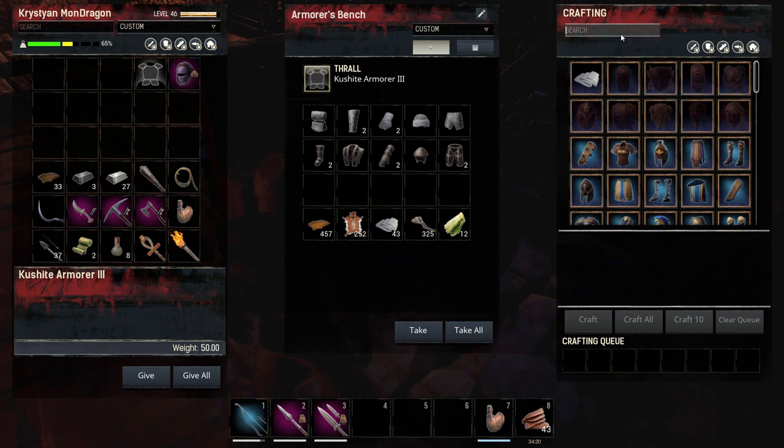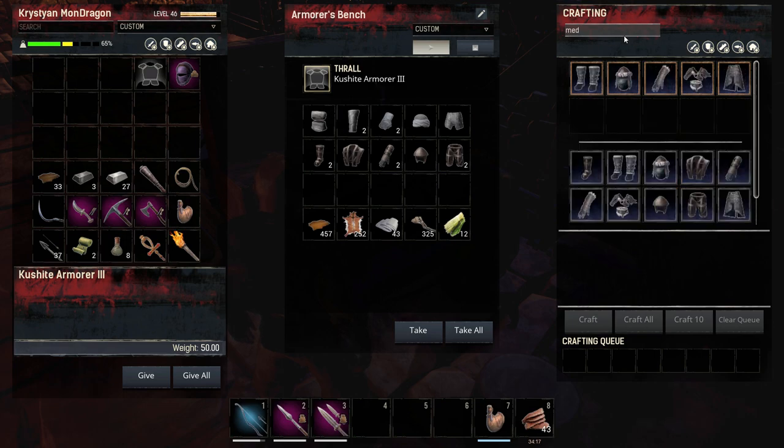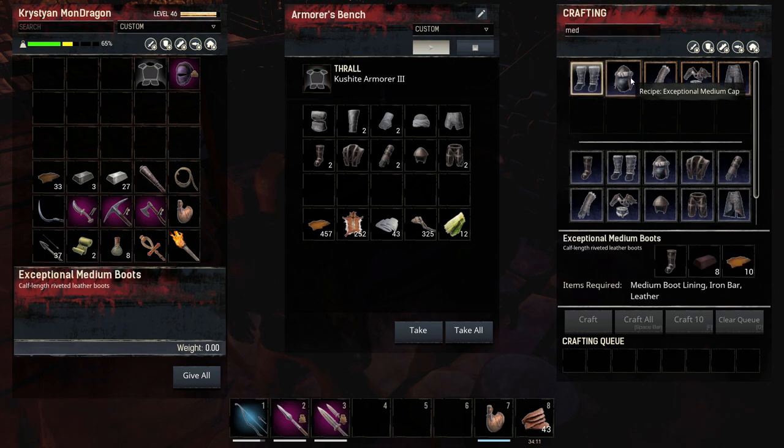Let's have a quick look. So we've got a medium... Exceptional medium boots. All right, okay. So that's just the basic medium armor set, but we can craft the exceptional stuff. And that's pretty cheap as well. Well, that's nice to know.